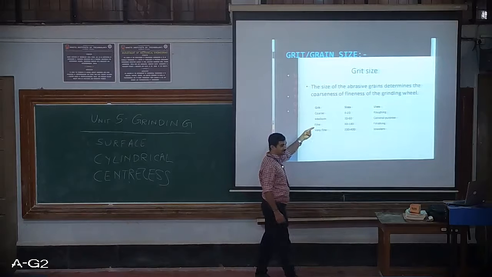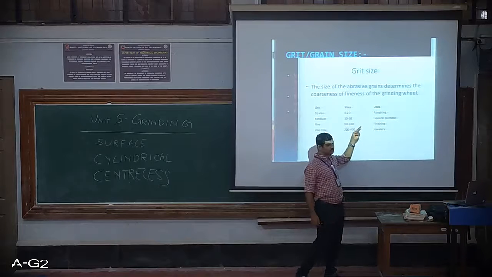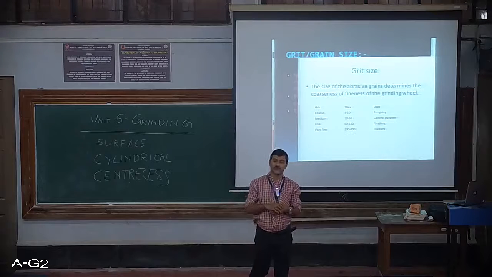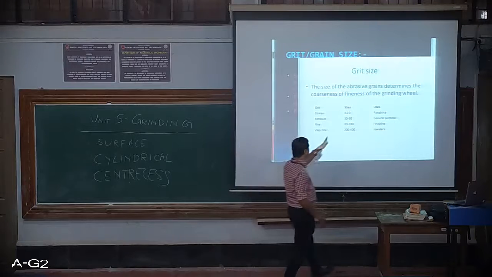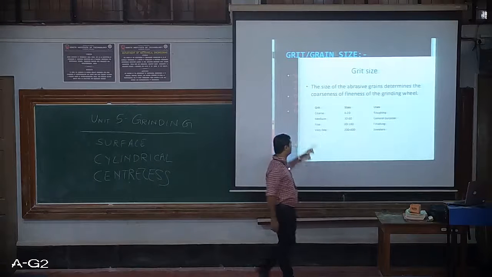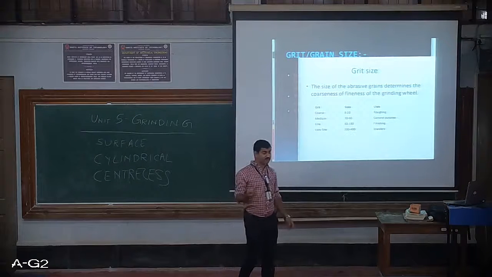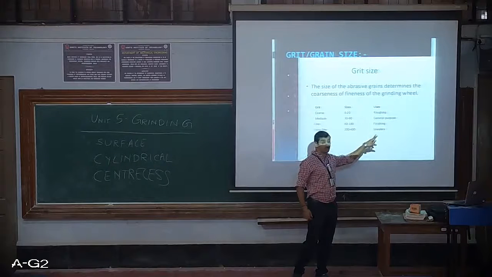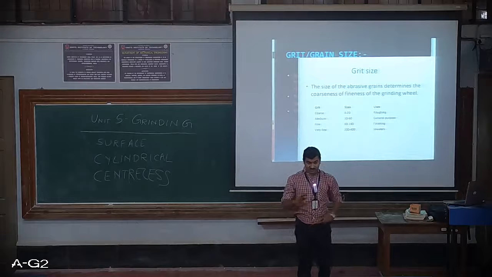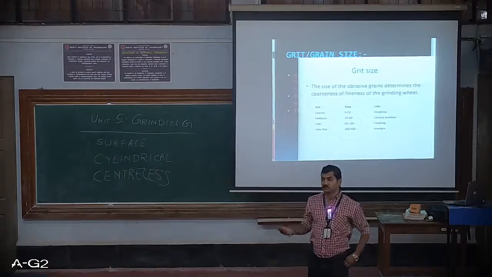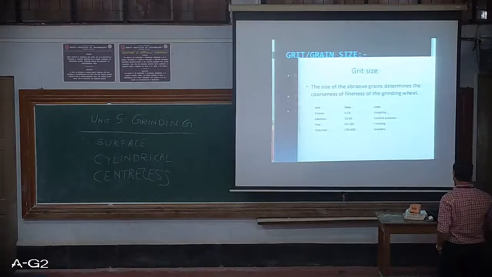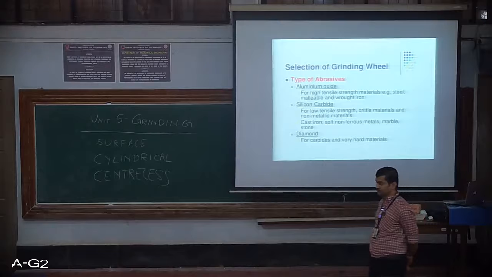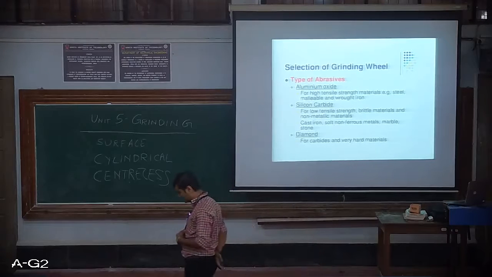If it has a fine grain, smaller grains, 80 to 180, what do you mean by this number 8 to 20, 30 to 60? It is nothing but that many particles can pass through that mesh. So 80 to 180 is used for finishing operations, and very fine grades of sizes 200 to 400 can be used for jewelry. You remember that for polishing and making fine jewelry, they use the grinding process. So that is the categorization, how it is given. Next, what are the types of abrasives? We need to know what types of abrasives are used for your grinding operation.